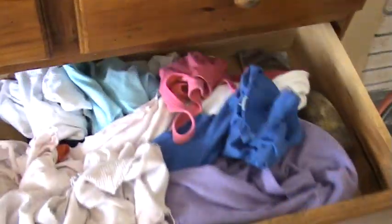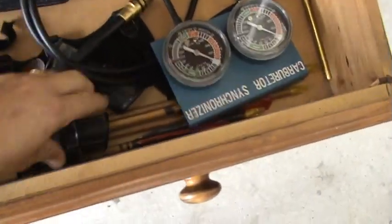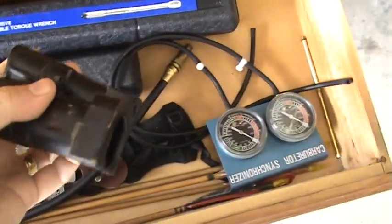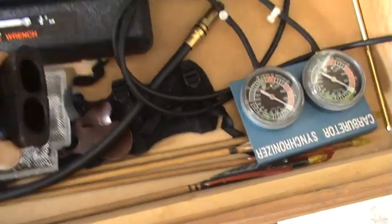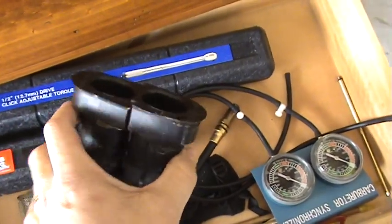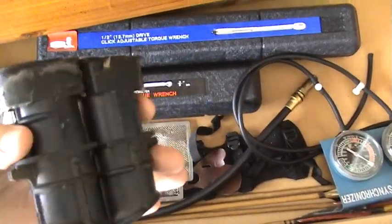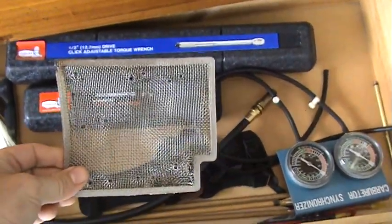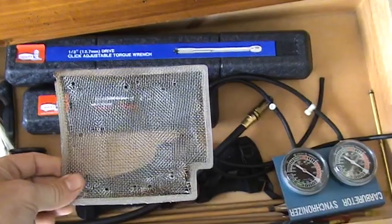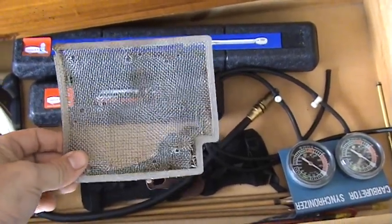I'll just show you what we have here. That was the silly plugs that were in the airbox for the Australian models, along with the smaller jets, so they obviously come out. That's the screen that I took out of the airbox. That's worth about half a turn on the air fuel screws, so it lets a bit more air through.